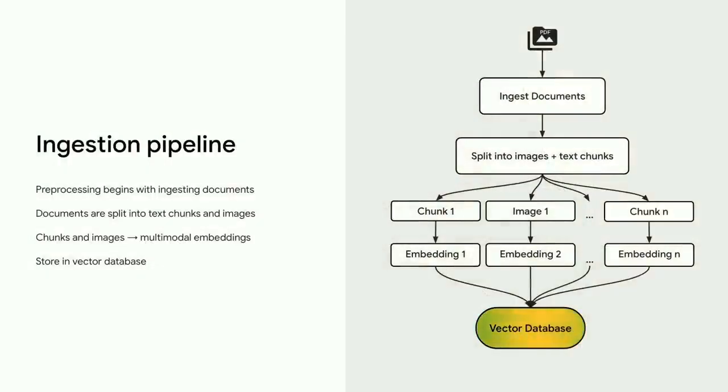Before we get too code heavy, it's important to understand the pre-processing components of a RAG pipeline. In this pipeline, we begin with a PDF or a set of documents. We split them into their component parts, so text is split into smaller chunks, and images and tables are extracted. Each of these chunks, images, and tables will then be turned into embeddings. Then, these embeddings are stored in a vector database for fast lookup and retrieval. Let's take a look at how to achieve this by moving over to the notebook.